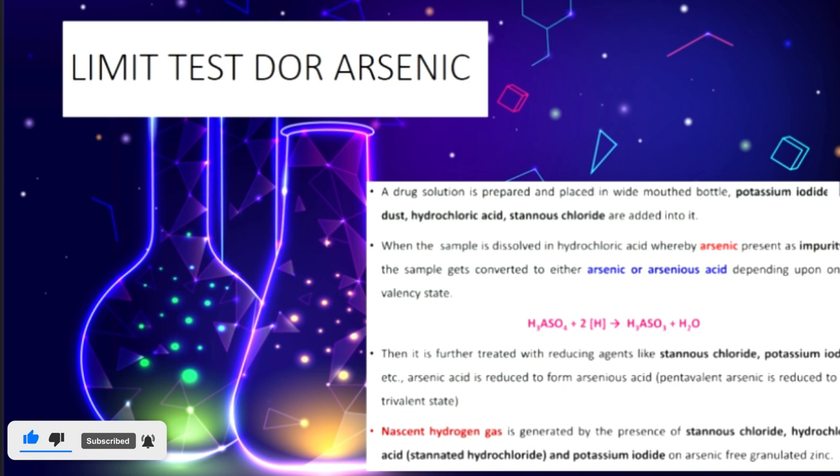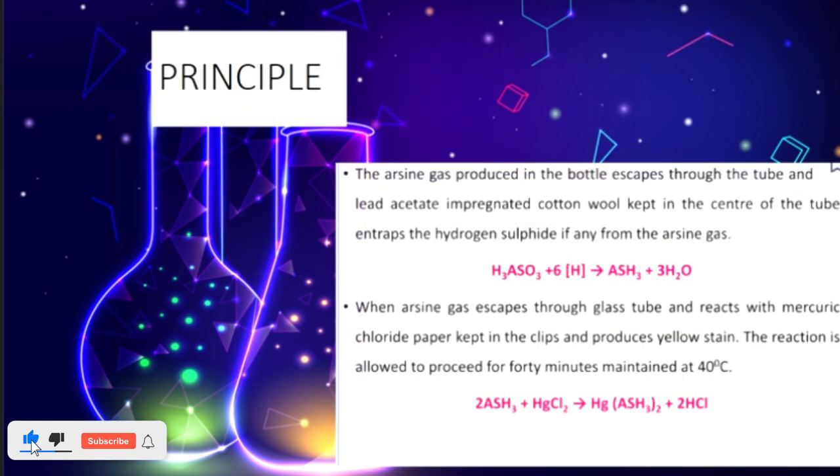So we usually add the substance and add hydrochloric acid so that either arsenious acid or arsenic acid is formed. Then if arsenic acid is formed, we should reduce it into arsenious acid. So we add stannous chloride or sulfurous acid so that we get arsenious acid. Then nascent hydrogen is used so that it is converted into arsine. Then it undergoes reaction and it is stained as a brown stain. So the basic procedure is what we are following here.